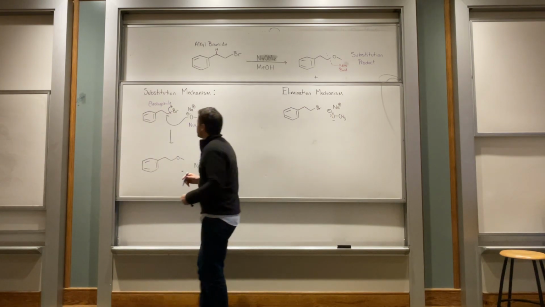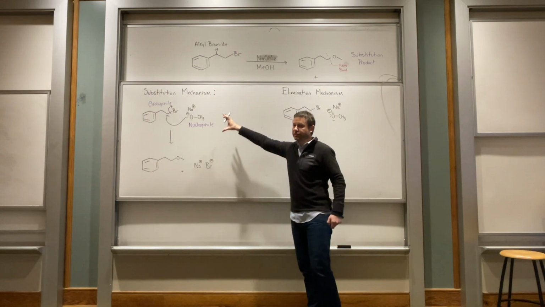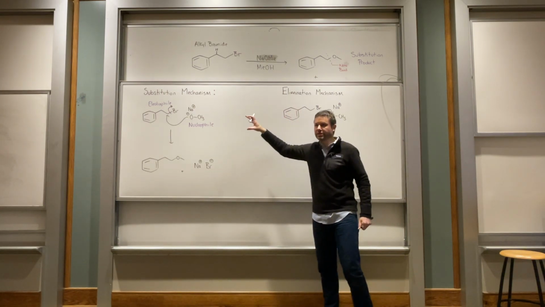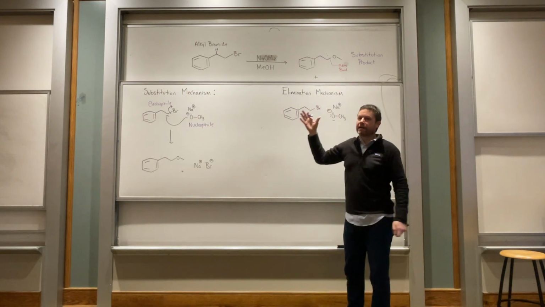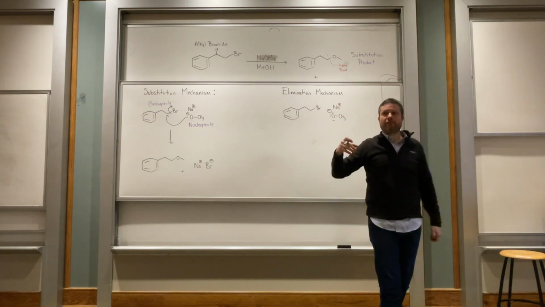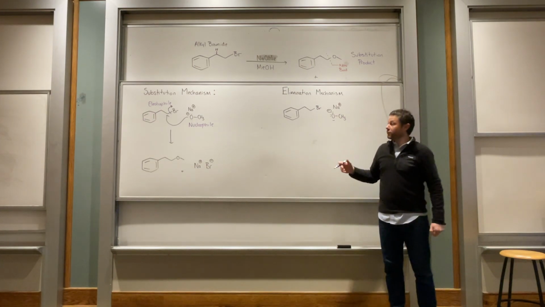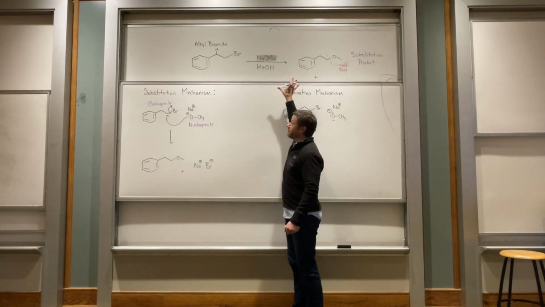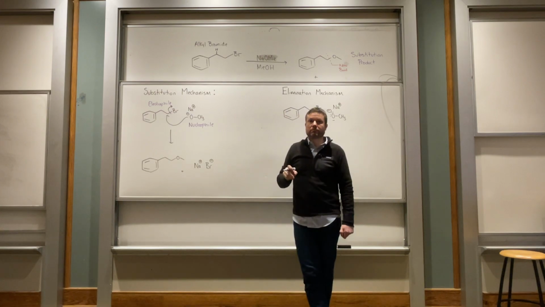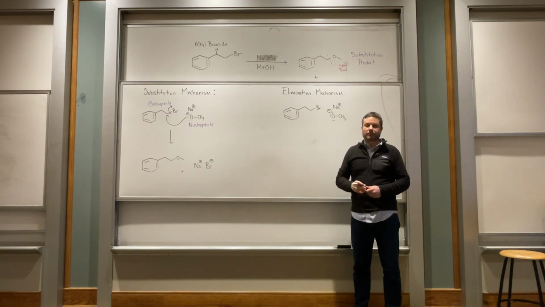Right, why does this substitution happen? It's much easier to look at a starting material and a product and rationalize a mechanism. It's harder to look at just the starting materials, figure out what the product is, and rationalize the mechanism from that. So if we didn't have the product, why would this mechanism make sense? Why would this reaction be predictable?